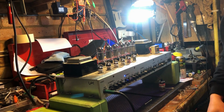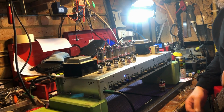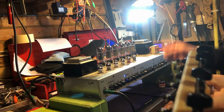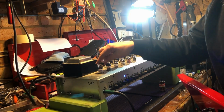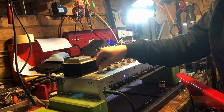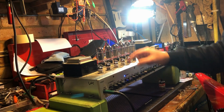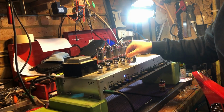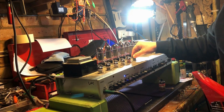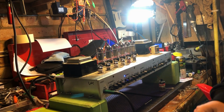So we've got the amp working. All well and good, but so doing the service and retensioning the valve socket. I think earlier in the video you saw I was moving these two. I was getting all manner of pops and clicks. This one's okay. This one's still a problem. That one's okay. And my phase inverter's still a problem. So gotta go back, retension, keep cleaning.